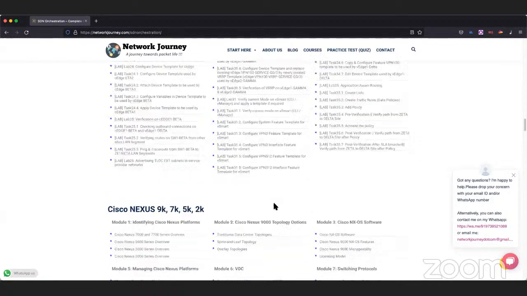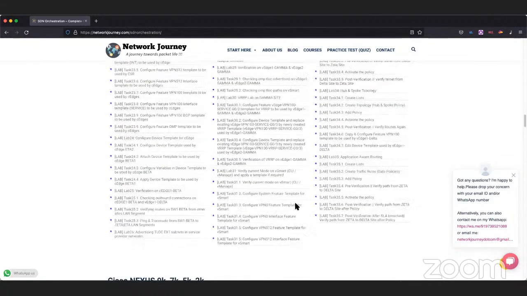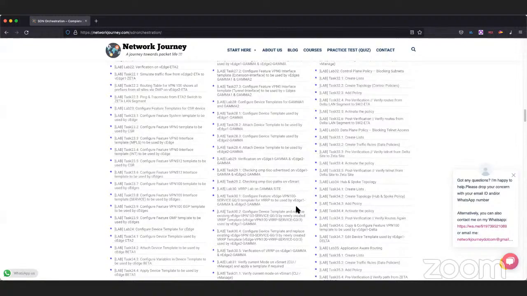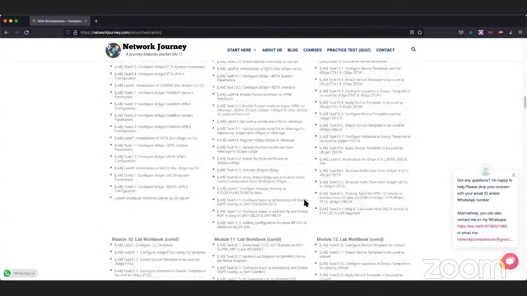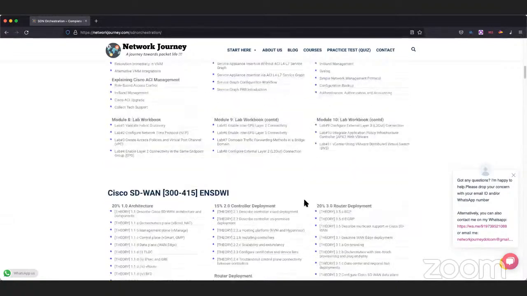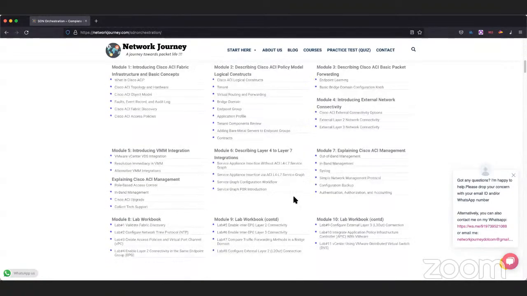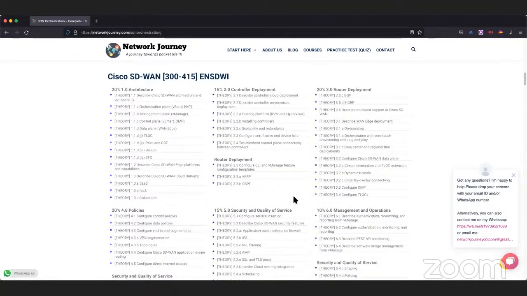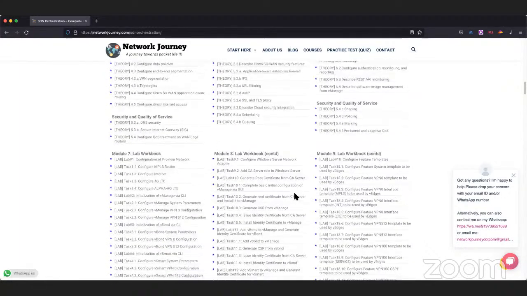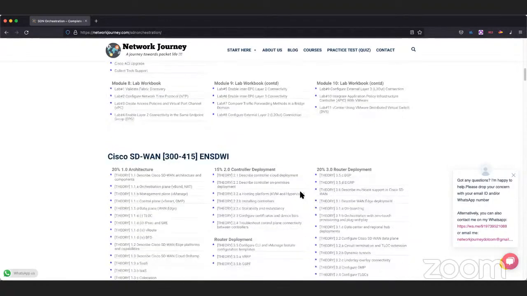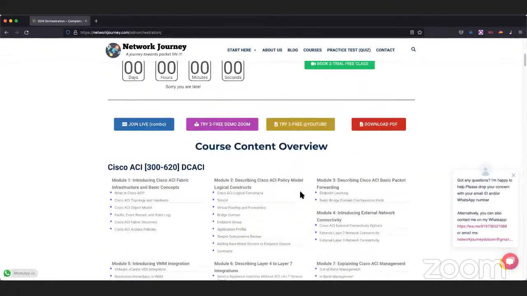The format is that I take the theory lecture, then I show the lab and how to do the practice lab, and then you will have lab access on our servers on which you can do the labs as well. The lab is available 24/7 till the course end. Every module's lab opens when I start the module and closes when I finish the module.